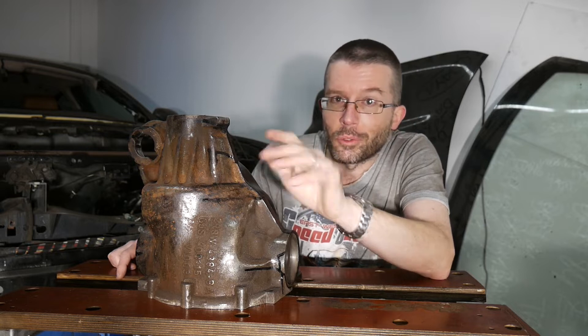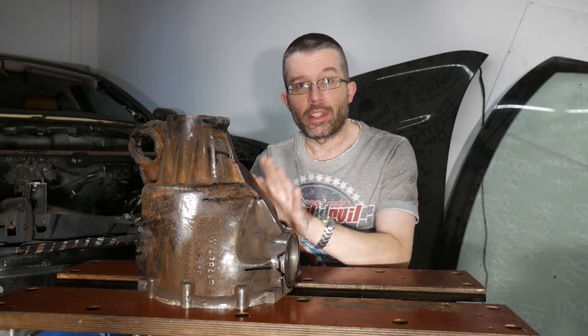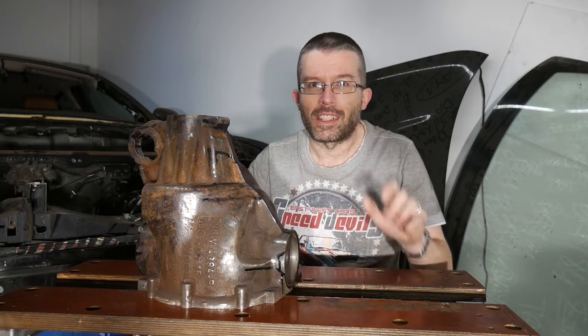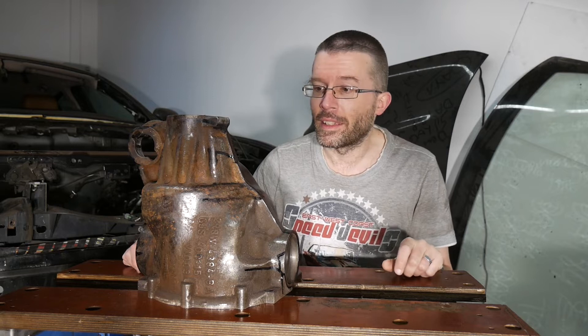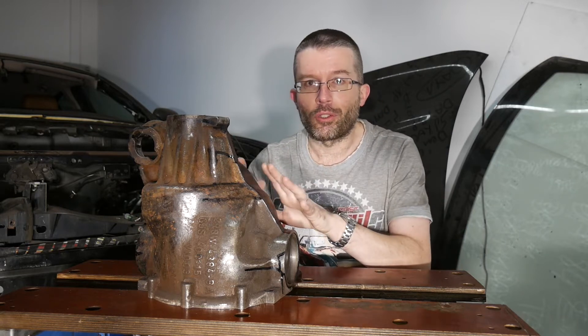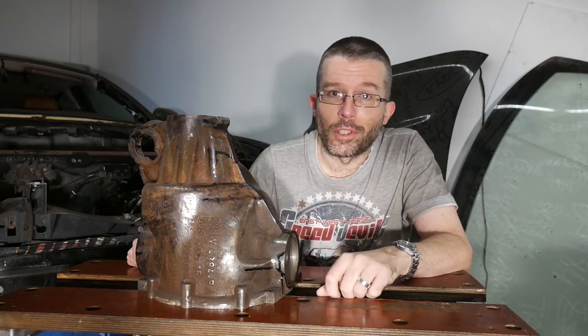That's of course the untreated side — I just want to keep up the tension a little longer. Already half an hour after application the golden surface turned into some darkish brown, and when I returned to the garage one day later a glossy black surface had built up, just as mentioned in the rust converter's instructions.